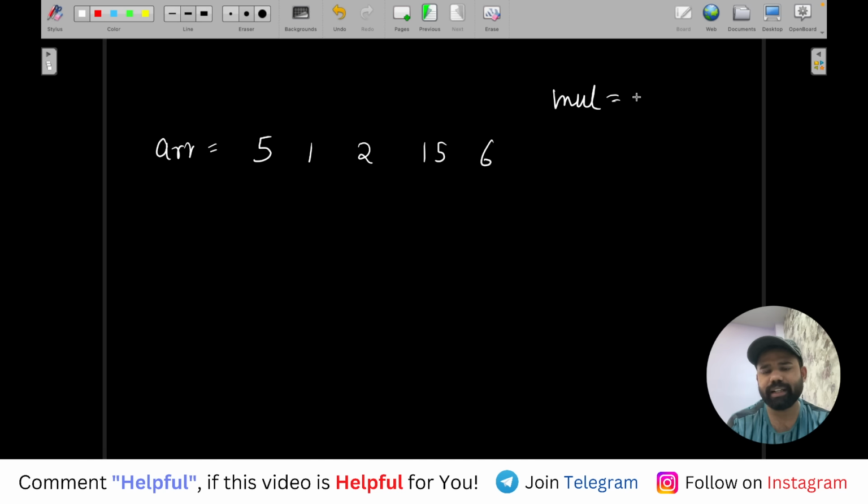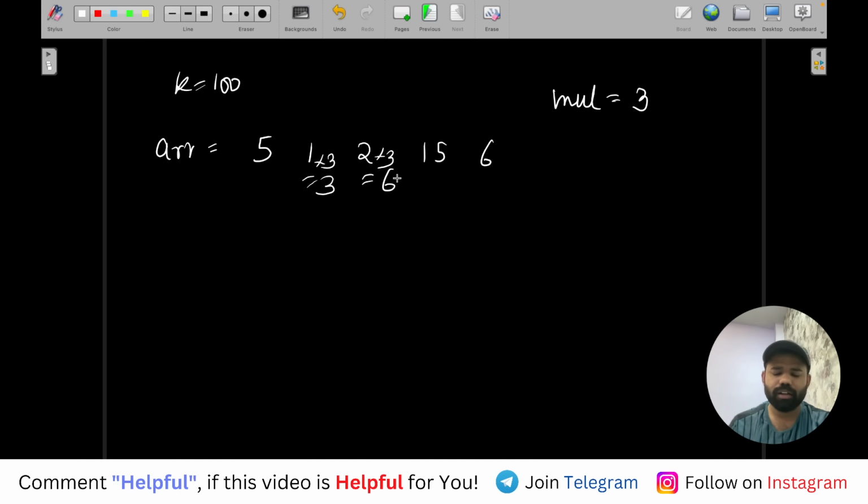The problem will still be the same; there will not be any change in the logic whether there is mod or no mod. So let's say we have 5, 1, 2, 15, 6, and our multiplier is 3, and our k is 100. First you would choose the minimum value one by one, say 1, multiply by 3, then choose the next minimum value, multiply by 3, and so on.